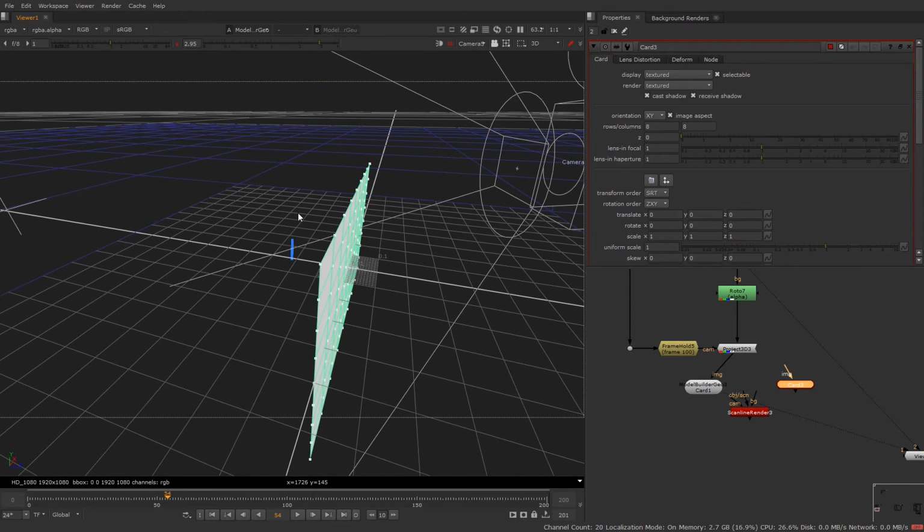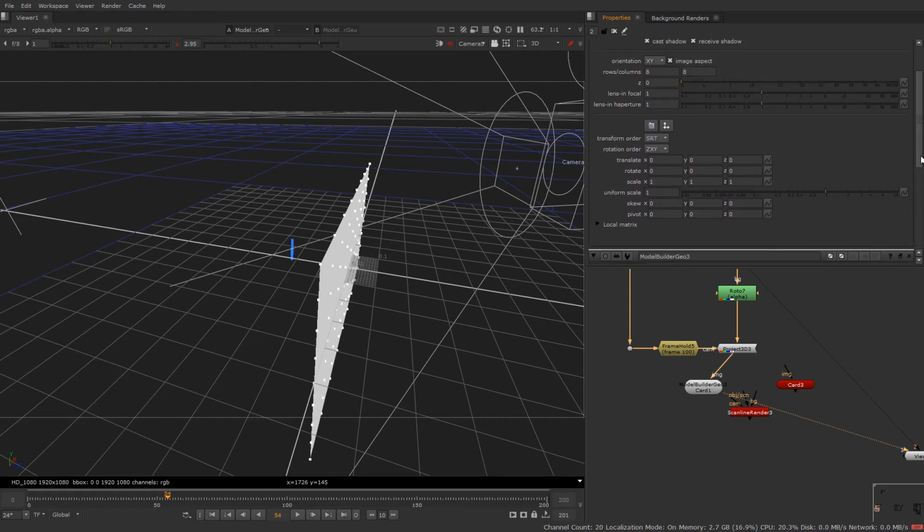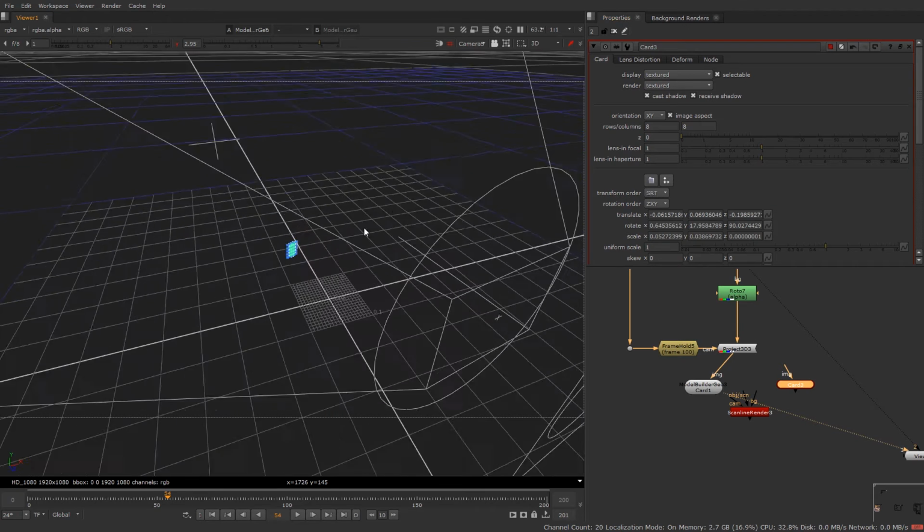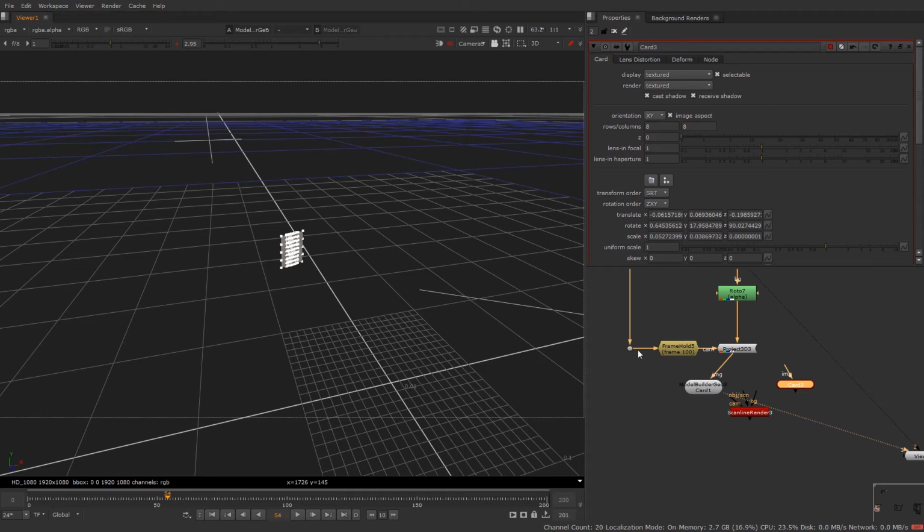Select all the vertices again, and in the properties tab, select this axis icon over here. In there we have three options. Just select the last one. Now we got the card over here and the pivot point also. So now we can easily scale it up and down as per our need.